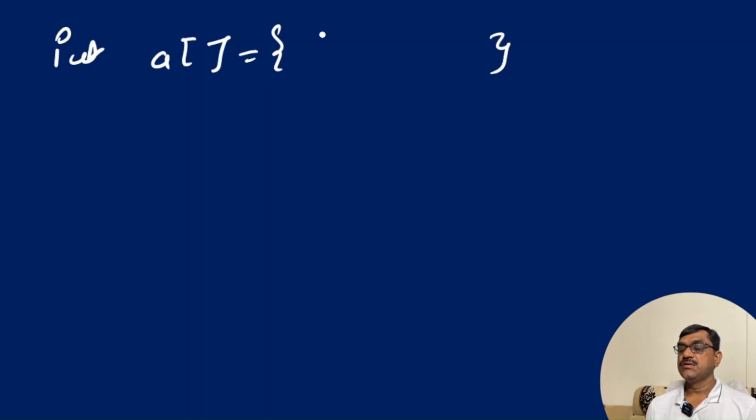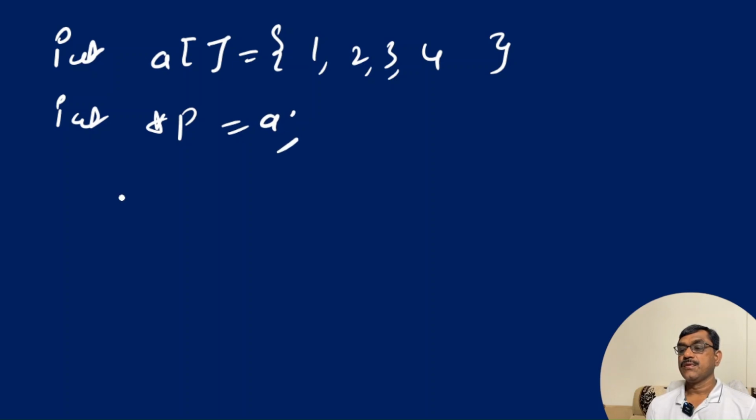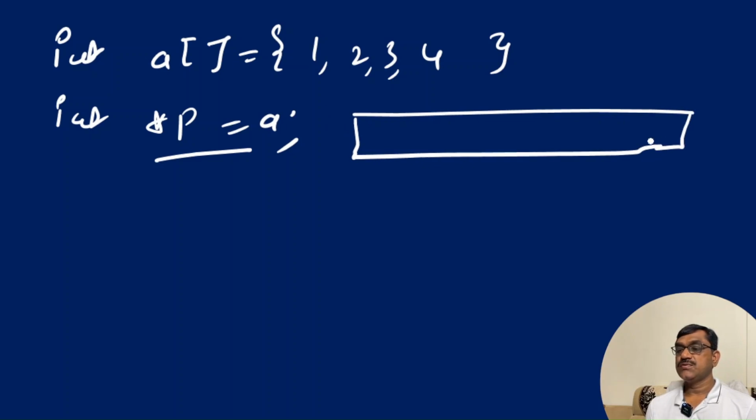After returning a pointer, next we are going to discuss an important thing. Assume that we have an array, int a with no dimension mentioned here, and you take some elements 1, 2, 3, 4. And here we are taking int star p equals a. What is the meaning of this? Here the meaning is p is a pointer to an array a. Pointer to an array a means whether it is a pointer to the first element or the entire array. That is very, very important. It seems to be very simple, but things are very critical to understand.